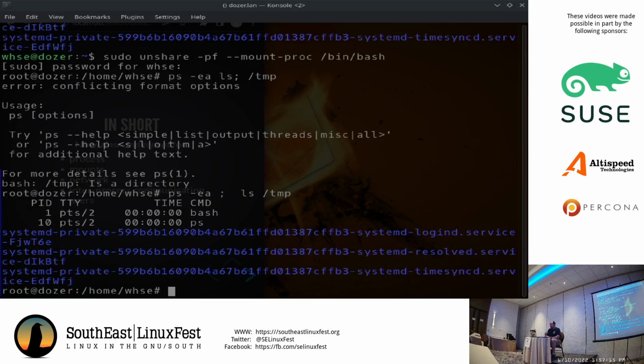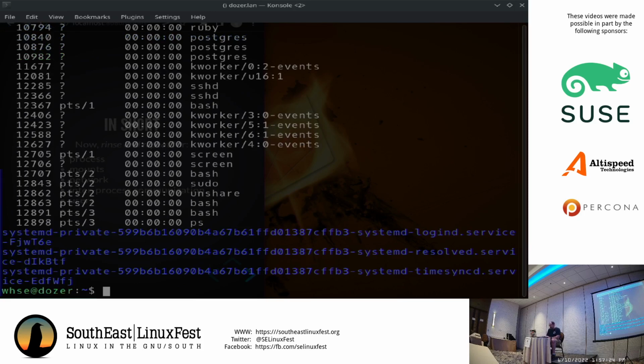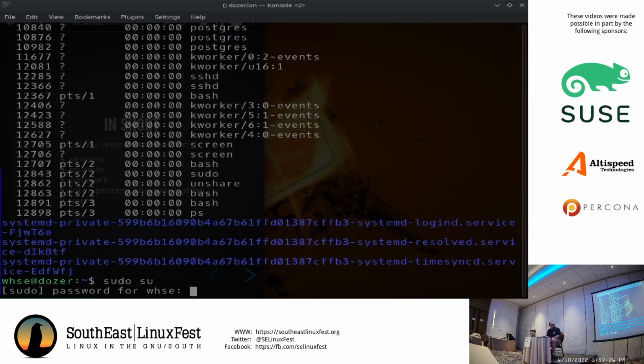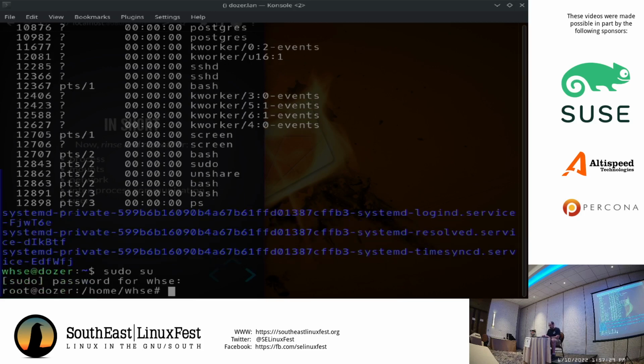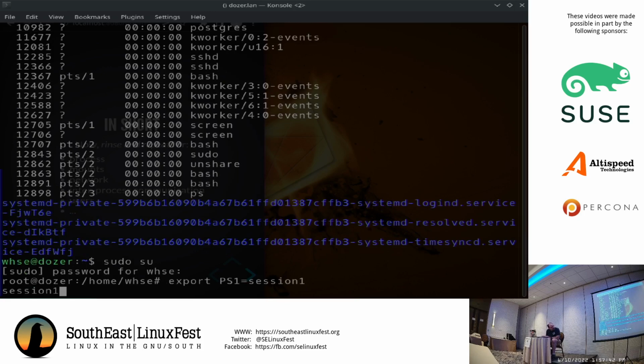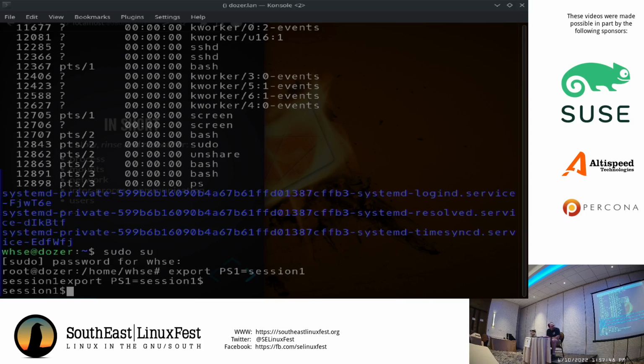So then, I've got this one here. That's nothing, so I'm going to go over to the other window here, and I'm going to do sudo su. So I'm rooting this one here. I'm going to make this easy on myself so that at least now we can read easily where we're at. So, unshare, and bin bash.